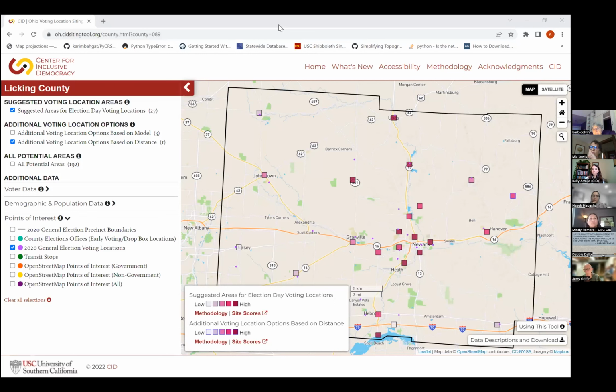Those are both examples where election offices brought the tool right to the community. But we also had already had meetings, for instance, in Napa, and there were people on the ground in Harris County that also were aware of the tool as well. So I think there would have eventually been some sort of conversation, but it was really facilitated by the election official knowing about it, being open to it, and wanting to use the tool. And so that's why we always try to make sure that election officials not only know about the tool, but feel comfortable with it and feel it's something that is actually going to be useful for them.